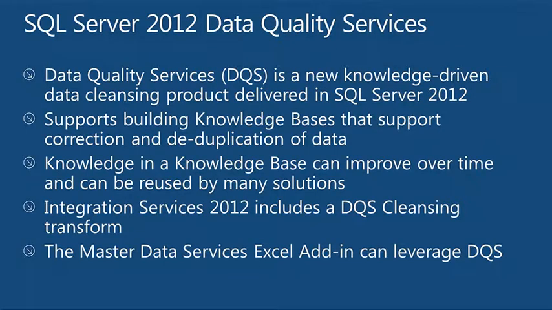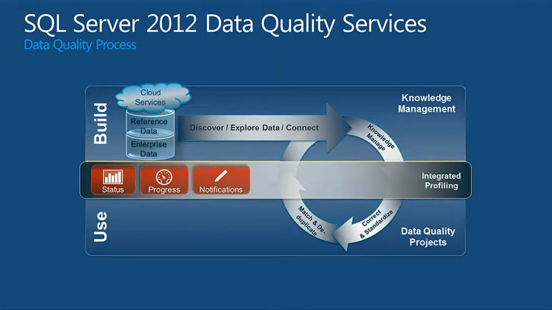Integration Services includes an integration point because it has a DQS cleansing transform. And then there's also the Master Data Services Excel add-in that supports using DQS to help deduplicate data before you publish it into a master list. This is effectively the data quality process. You will go ahead and build and maintain a knowledge base.